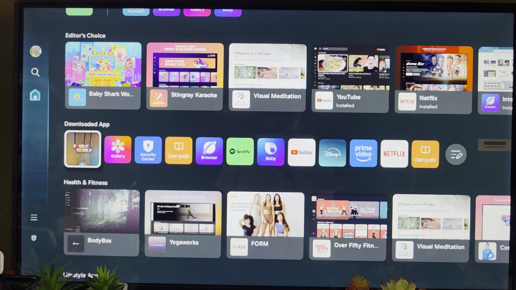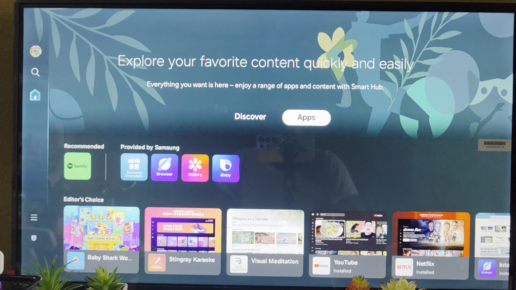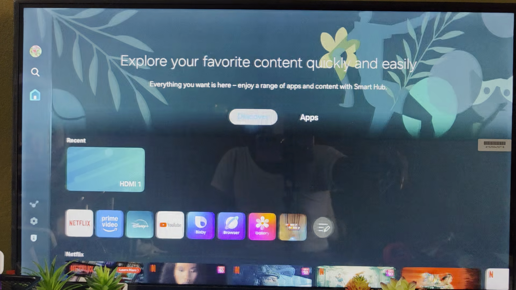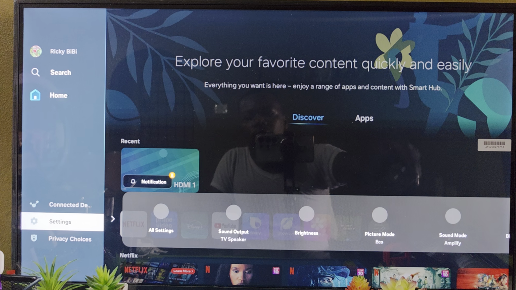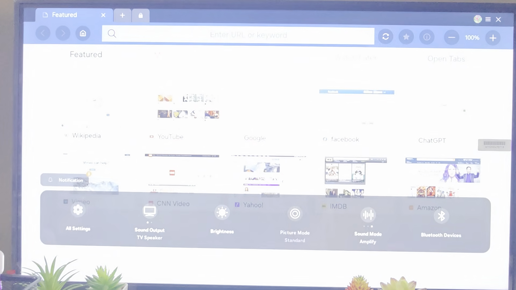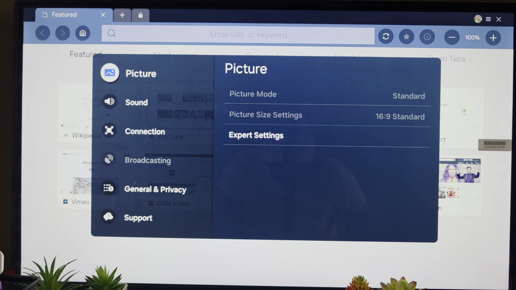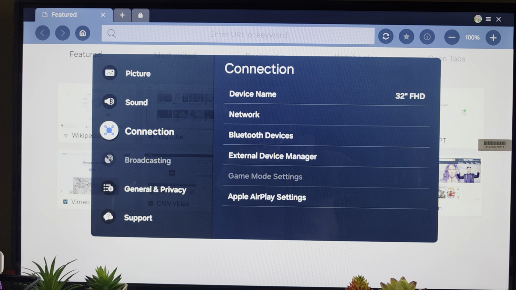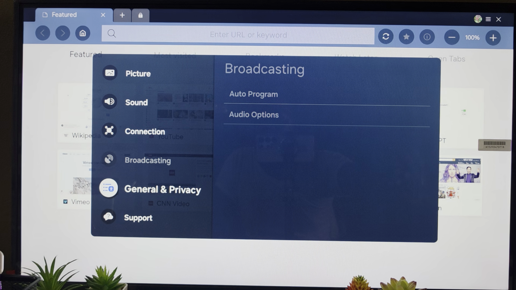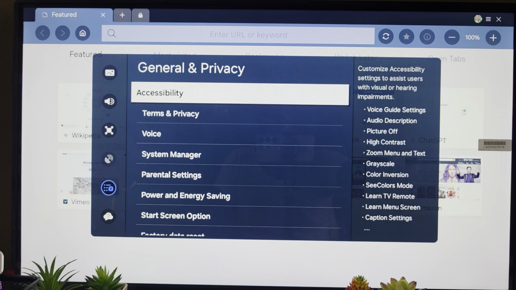Now, if that doesn't fix the problem, or if you don't really want to uninstall the app and it's not working or browsing, maybe your time and date is wrong. So I suggest that you go to your settings. It's very easy to go to settings. We're going to go over here, then select all settings. Once we're in all settings, guys, we're going to go to the section under general and privacy, just showing you where to find the time.